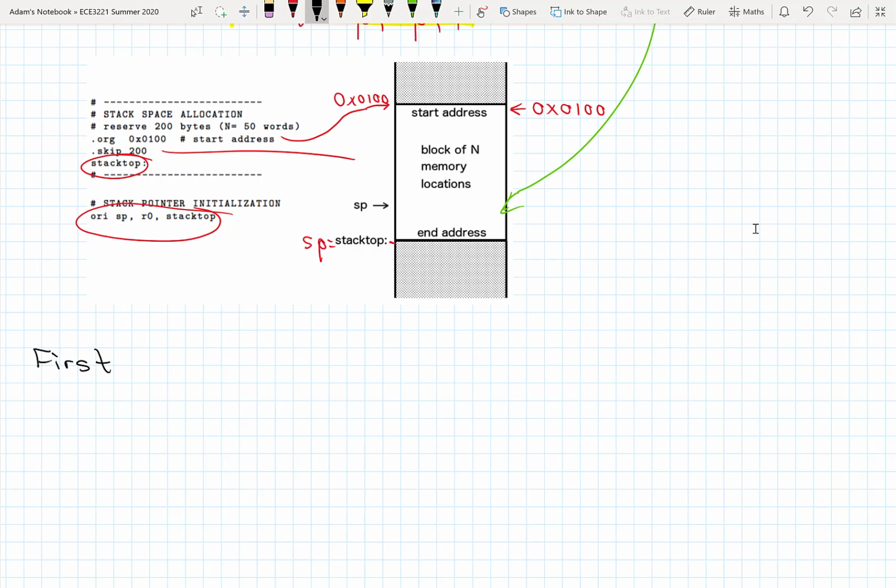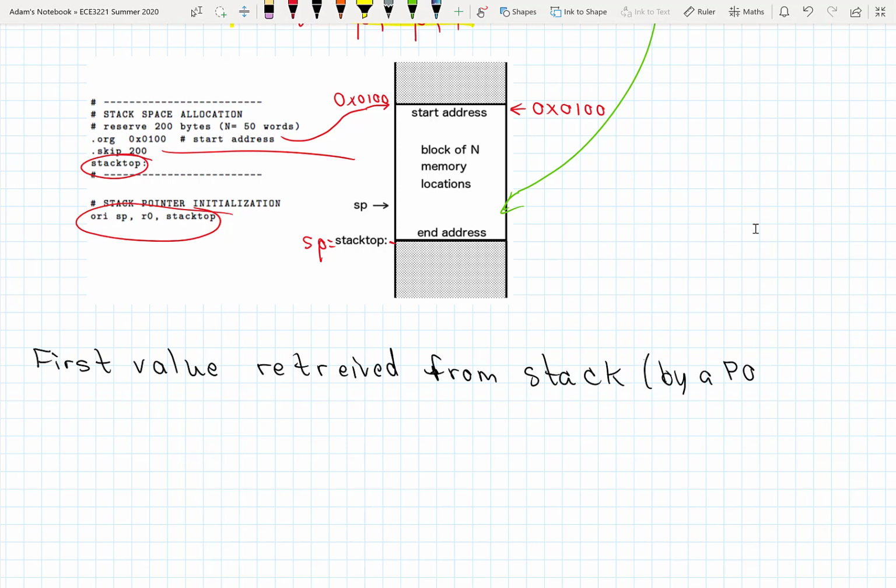We can push multiple times and then pop multiple times, but we have to be aware of the structure of the stack, in that the first value that we retrieve from the stack using a pop is the last value stored by a push.